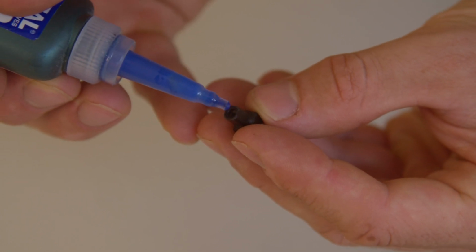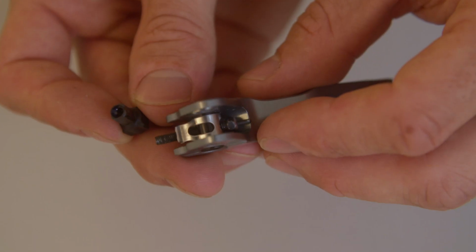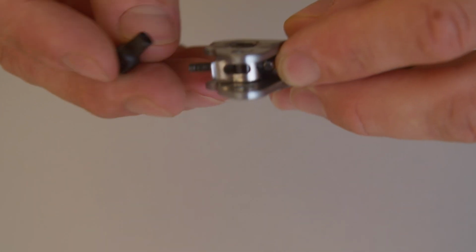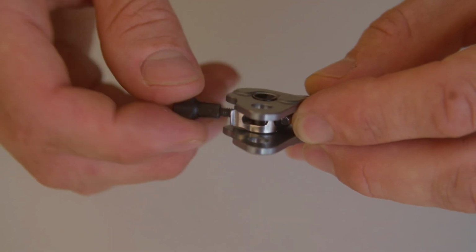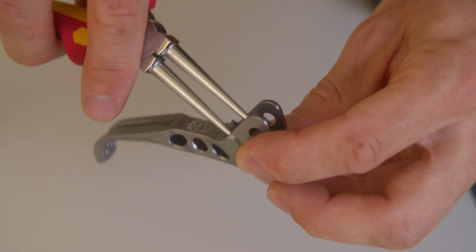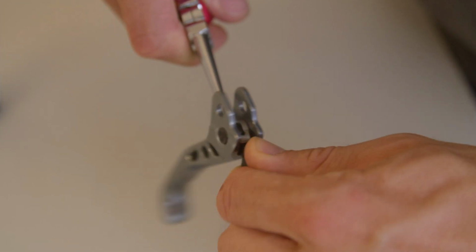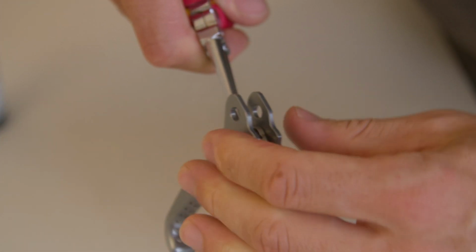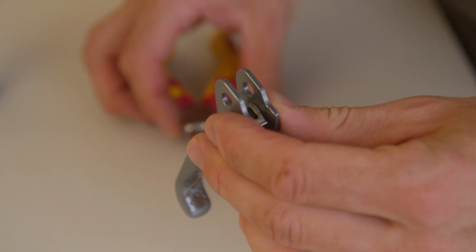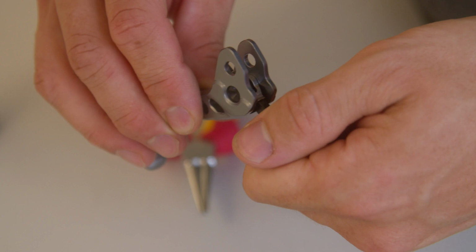Apply some thread locker to the adjustment nut. Grip the flat areas of the threaded rod with the appropriate pliers and screw on the adjustment nut. Hand tightening in combination with a thread locker may be sufficient, but we recommend increasing the torque by using pliers and a cloth. Finally, check the locking mechanism's function.